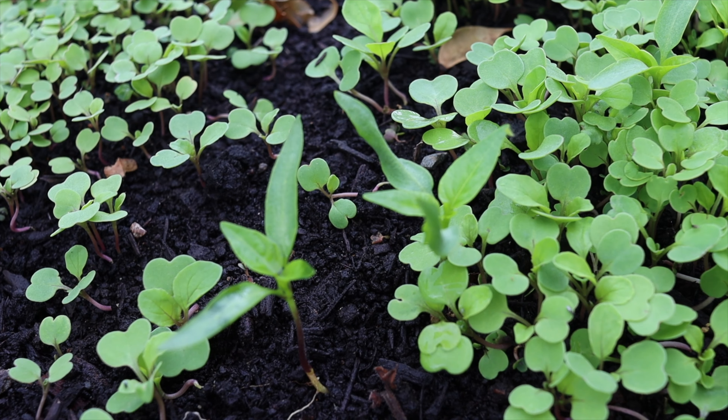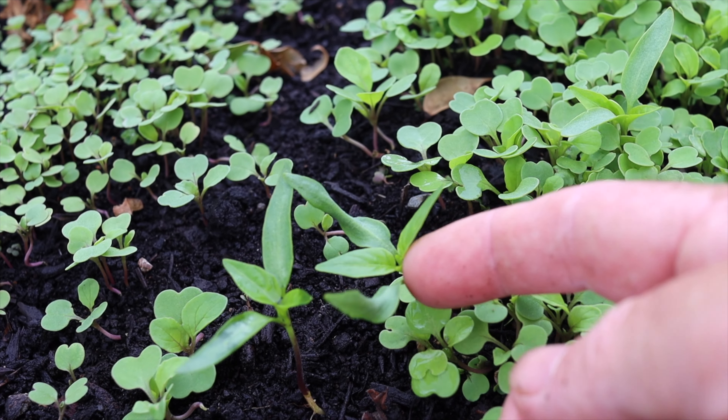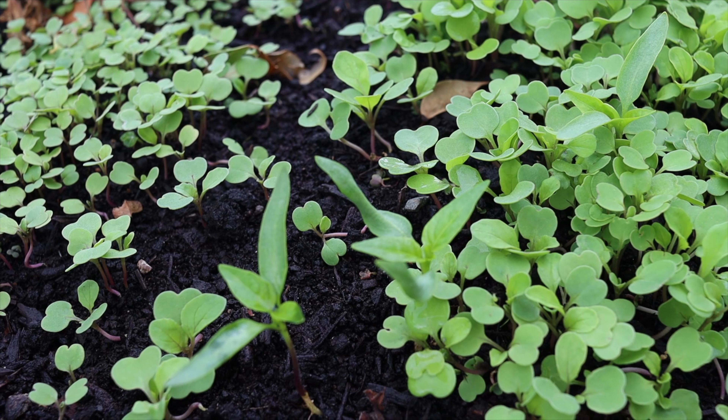Add that to salads and things. I've got some little Achilles coming up now too and they'll grow on until next summer in that patch. There's some tomatoes coming up in there but it's a little bit late for those here on the Mid North Coast because we're coming up to autumn.